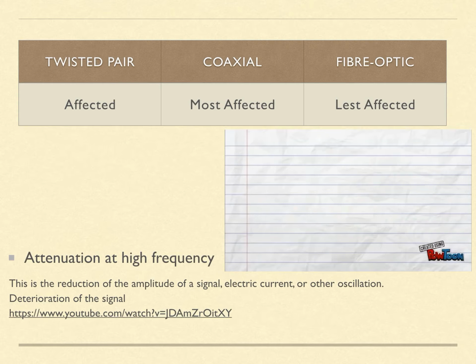Helpful. Now we know what attenuation is. Basically, the main thing that I can really get from that is the distance. The further you go, the poorer the signal, basically, is what we said. So it will make it difficult for information to be transferred, or it will be transferred at a very slow rate. Now, which cable is most affected? That is your twisted pair, as usual. And your fiber optic cable is actually the least affected. So fiber optic cable wins this round.